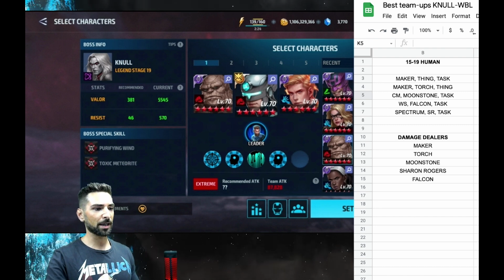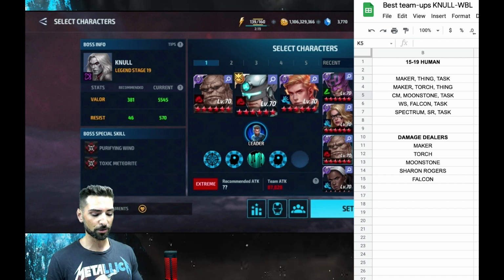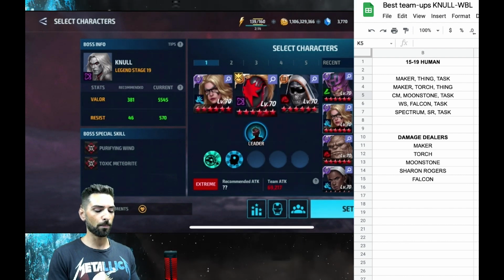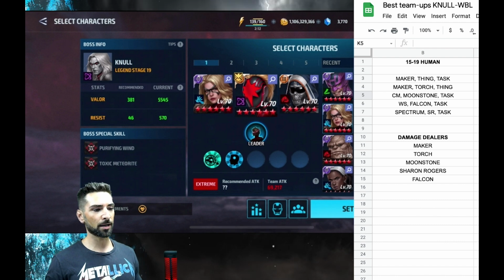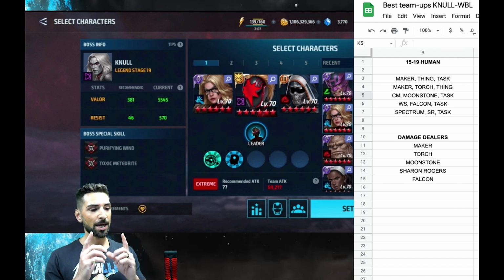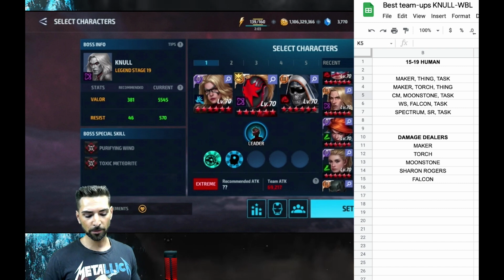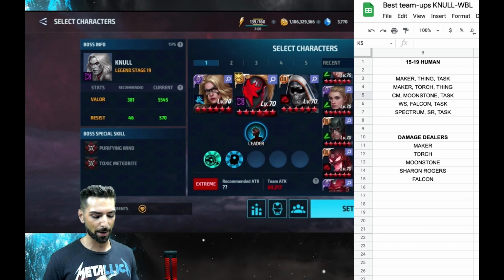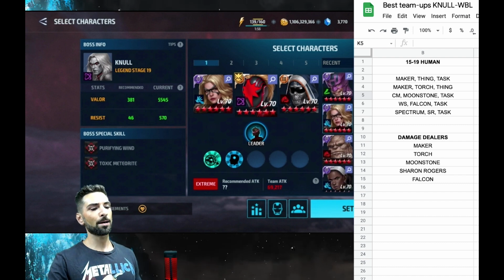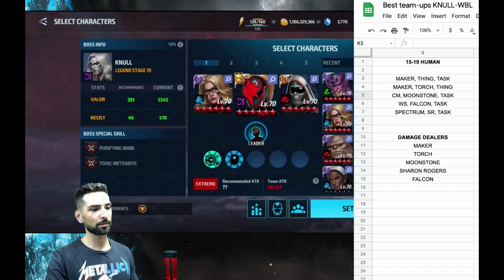Okay, so first up, I have Maker, Thing, and Taskmaster. Maker, Torch, and Thing. Captain Marvel, Moonstone, and Taskmaster. You can do the Captain Marvel Moonstone trick yet again here, ladies and gentlemen. Boom, boom, boom. Yeah, easy peasy, another easy clear there. And then Winter Soldier, Falcon, Taskmaster, Spectrum, Sharon Rogers, and Taskmaster. I think those are your best bets right here. I mean, there are other characters that can get it done. Ghost Rider's not bad, but I think your best damage dealers are the Maker, Torch, Moonstone, Sharon Rogers, and Falcon. You could add Ghost Rider to that list as well.